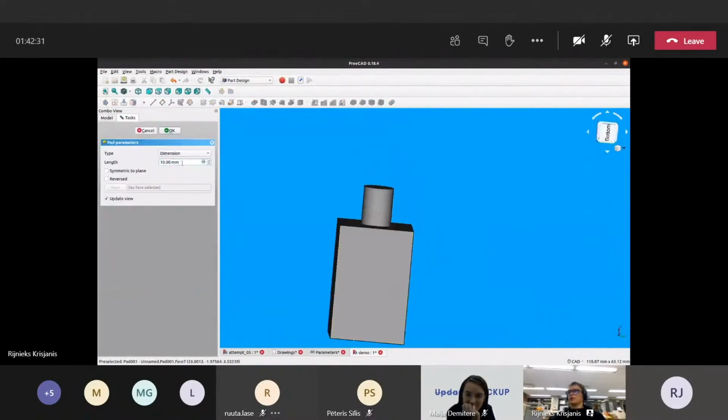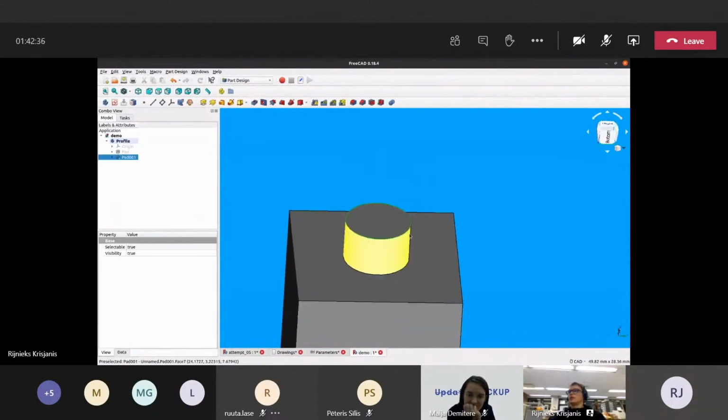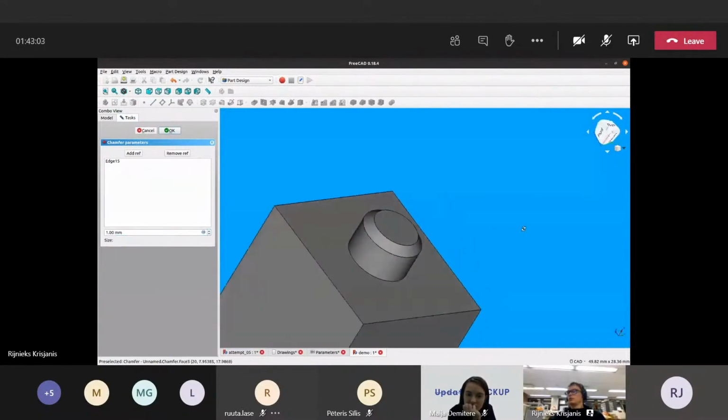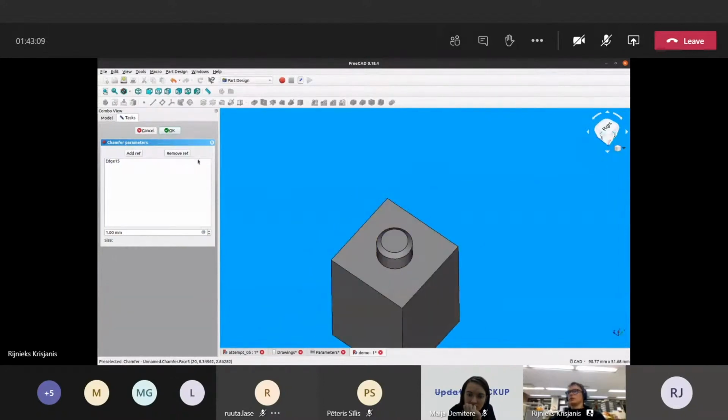And we have something like this, 65 millimeters. Then furthermore, we can select individual elements, such as this edge over here, and we can do something. All of these tools are usually based on things that you can manufacture. Chamfering has existed before CAD modeling existed. Chamfering is basically making your edges a little bit chamfered, so that if you have a negative part of this one, you can snap it together with something.